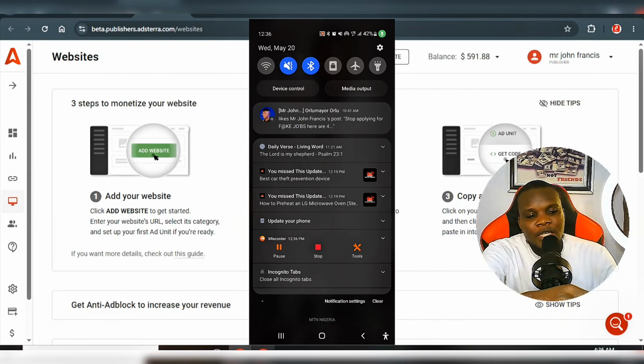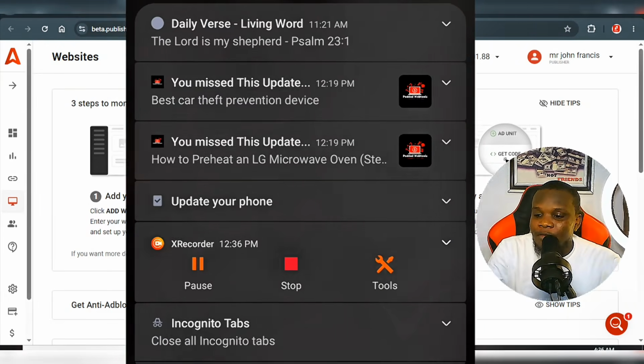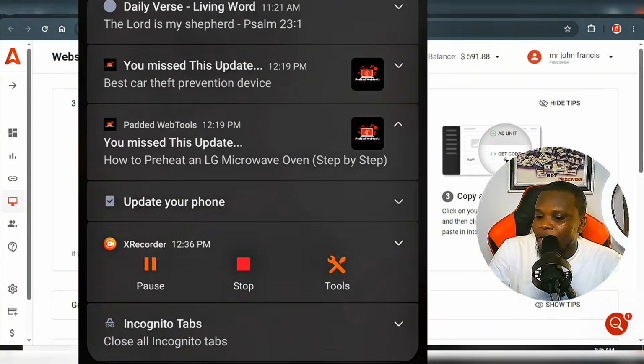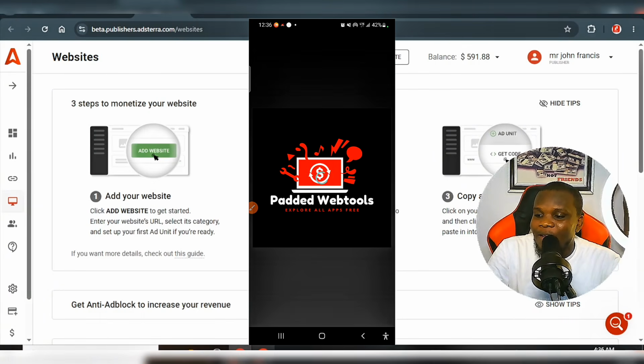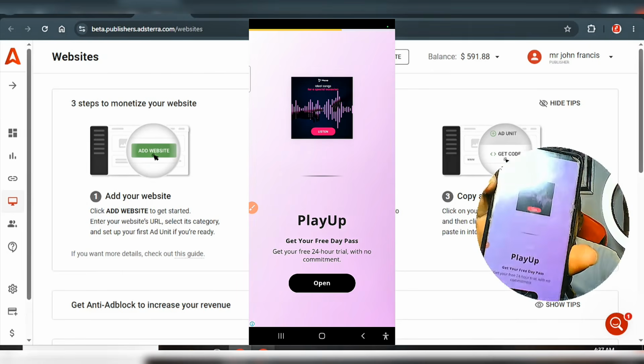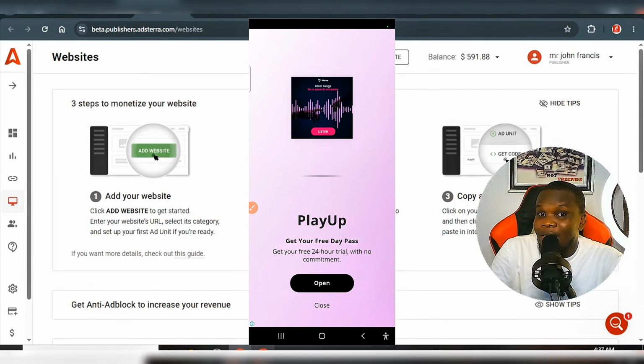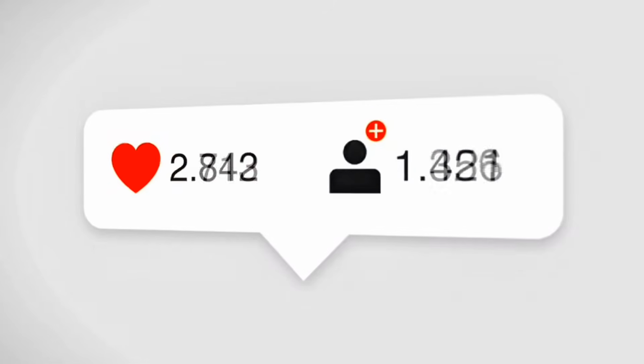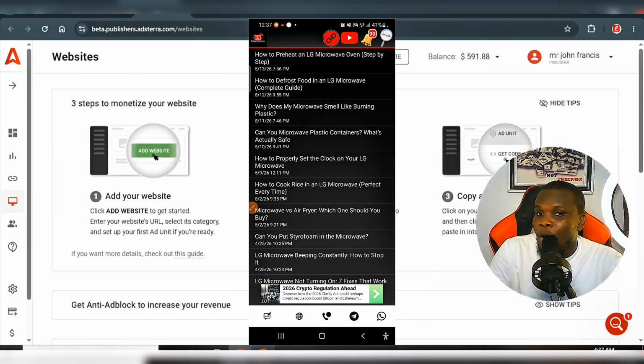As you can see right here on this particular application, we have some notifications. These are notifications right here, and I can actually go ahead and click on it. If I click on it, this is going to simply take me to this application, all right? And this application right here is monetized with Google AdMob. This particular application is the reason why we get recurrent traffic every single day on our website.